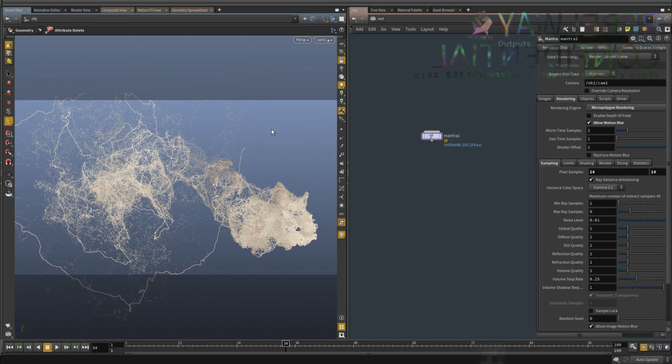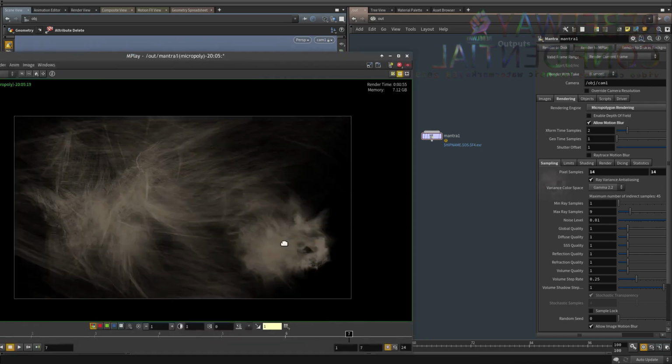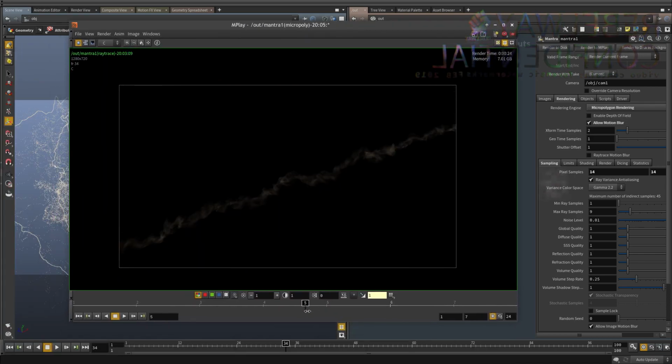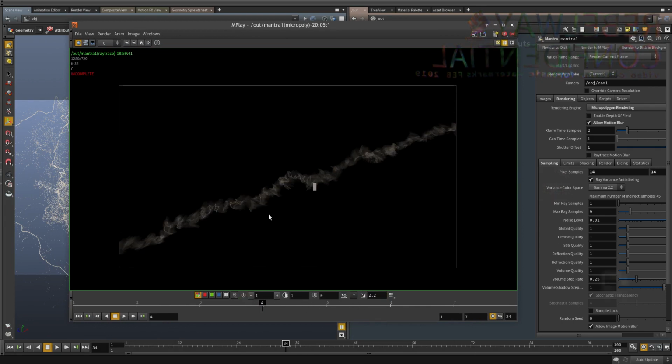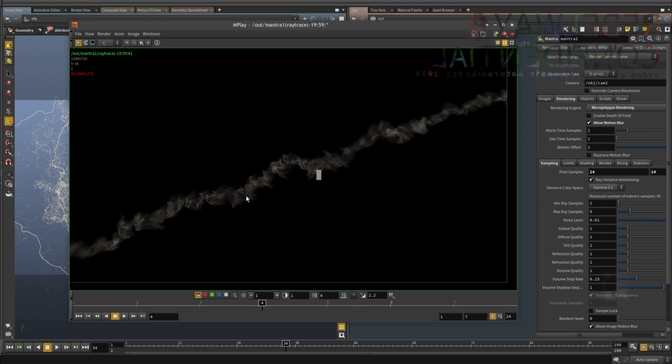In this example I wanted to show you how we can create a procedural portal effect using just SOPs in Houdini and points. But before I do that, I want to show and talk a bit more about the advantage of using this method. And this is the render that we did together. This is how it looks like.